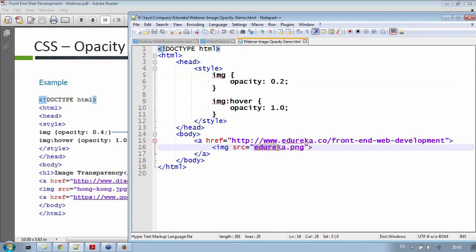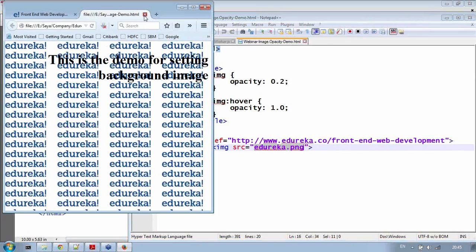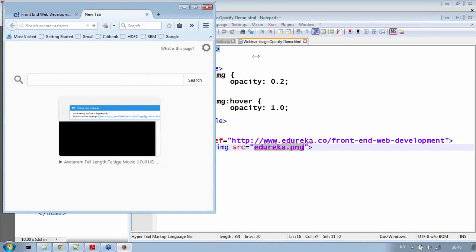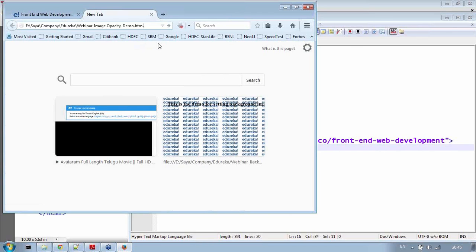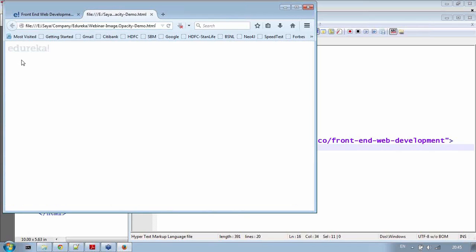As I said, we will use the same Edureka logo. Let me take the full path of this file and display it in the browser. I copy and paste it into this browser URL window, and now the intensity of the Edureka image is, you can see, a light blue color. When I move the cursor, you see here, this changes to a thick blue color. When I move out the cursor, again it changes.